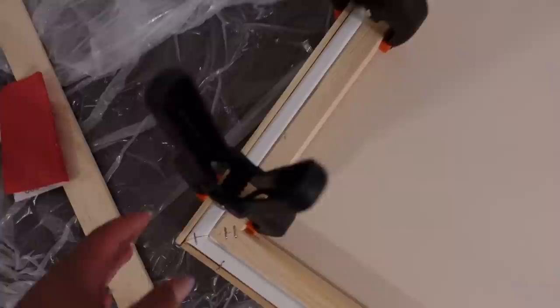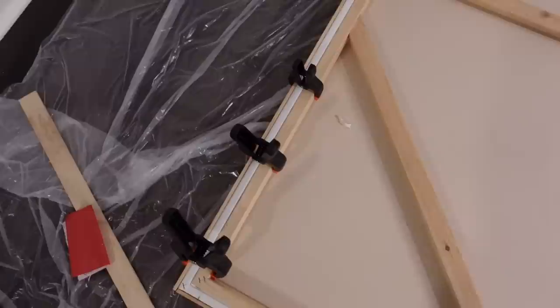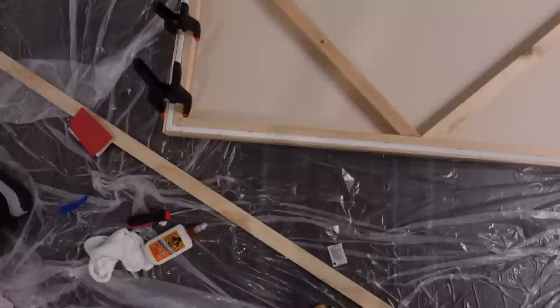So, y'all, I'm going to show y'all what is happening so far. Basically, this is the canvas, and my mama just attached the wood outline to it. She's sanding it first, then gluing it, and then putting these clamps on to press it down really good. Each side has been taking hours because we want to make sure it's secure. We haven't even started the plastering yet, but that'll come. We just wanted to attach the wood first.